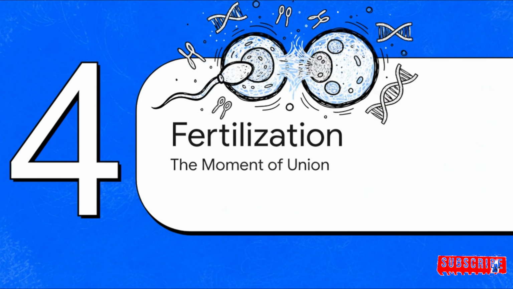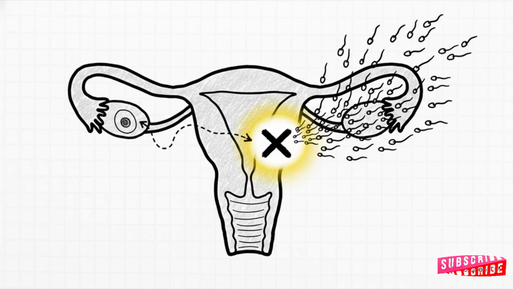But if the timing is right, if everything aligns perfectly, then we get to the next incredible chapter. This is the moment of union, where two separate cells are about to become one. Now, fertilization isn't just a casual meeting. You can think of it as having a very, very specific time and address. The meeting point is the ampullary region of the fallopian tube, and it's all about timing. The sperm and the egg have to show up in this exact spot at pretty much the exact same time for anything to happen. The odds are actually pretty slim when you think about it.